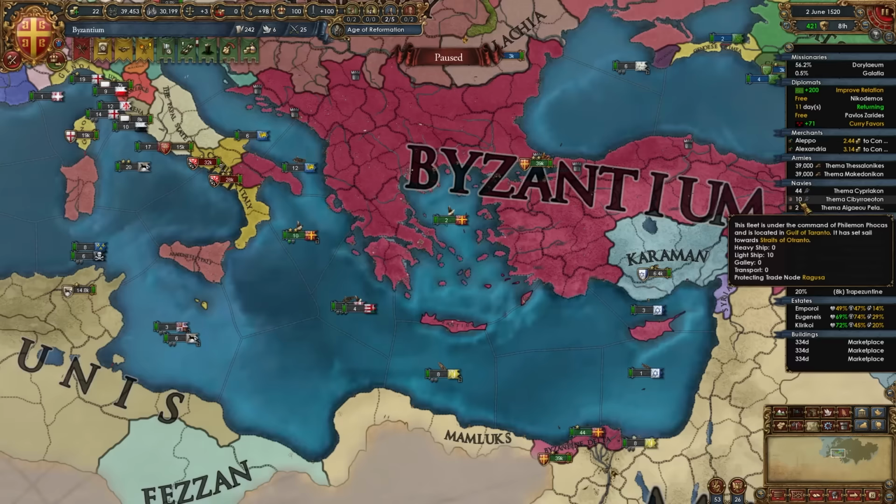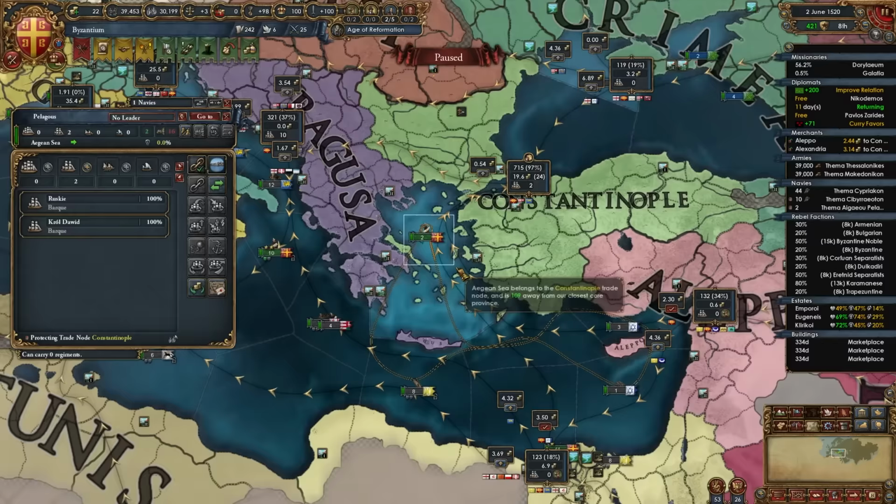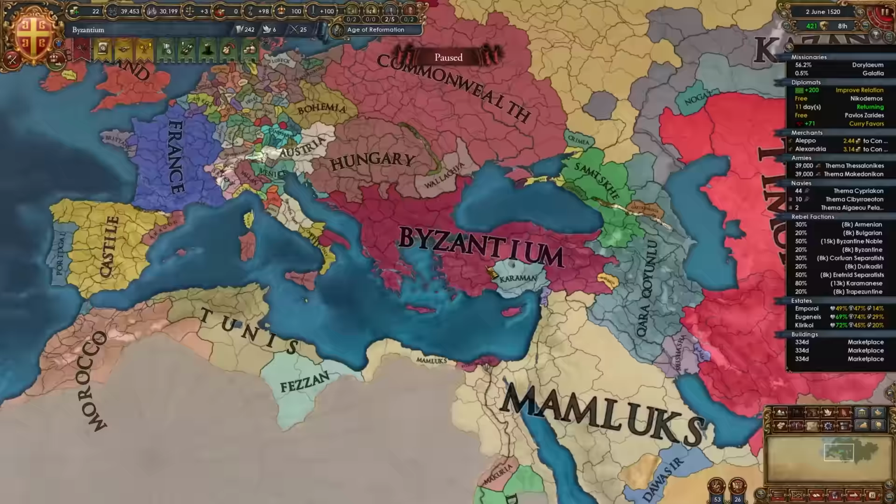And then I have a couple of lightship fleets protecting trade over here in Ragusa for a mission and in Constantinople because I didn't know where else to put them. But of course, you should work on building some lightship fleets as well. Definitely focus heavily on galleys for the Mediterranean, but make sure to pop in a couple of heavies in there as well. And after this point, you will continue to expand in the same directions we've already been expanding in.